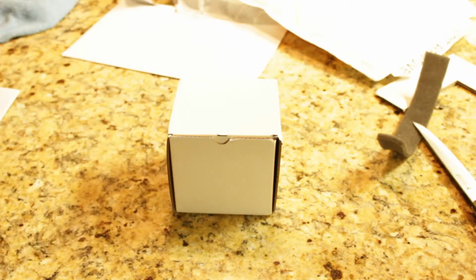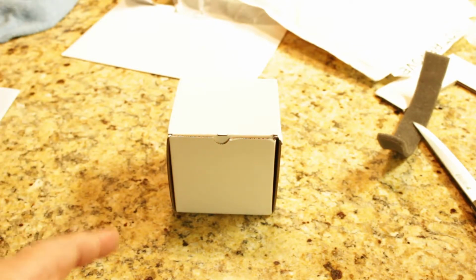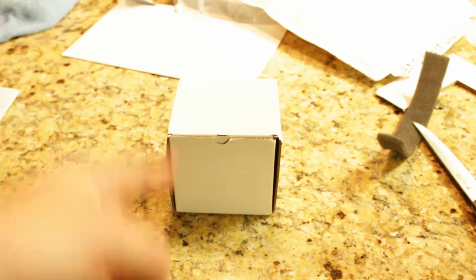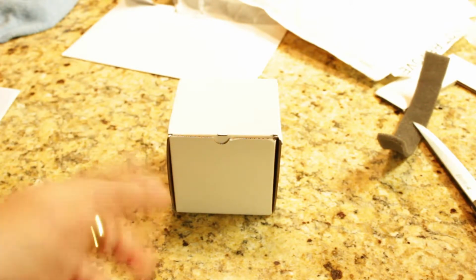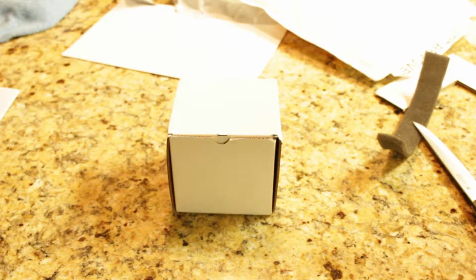Today I have a brand new unboxing video. This fabulous ring just shipped from Weta Workshop in New Zealand. This is the One Ring made by Hansen, or Jens Hansen, whatever you like to call him. It's a different translation in the States, so if I get the name wrong, sorry about that. I am an American, so that's why.